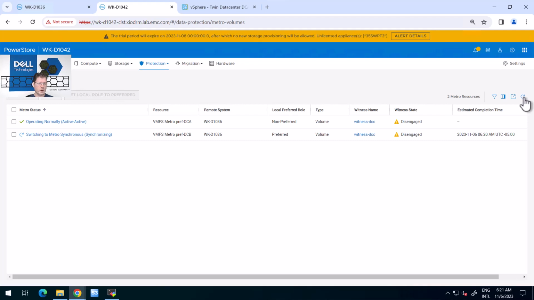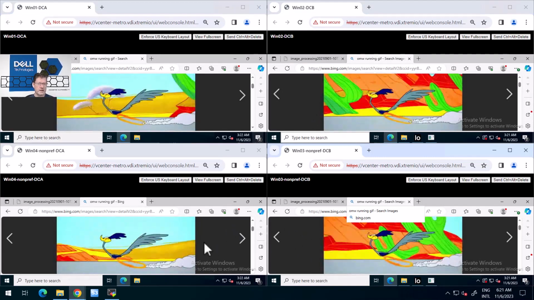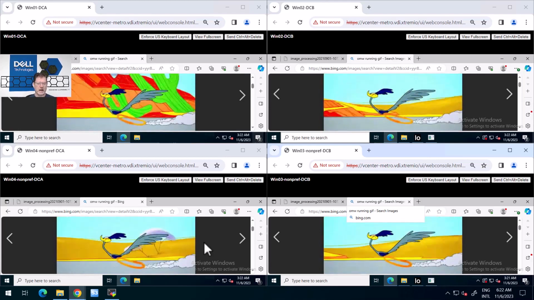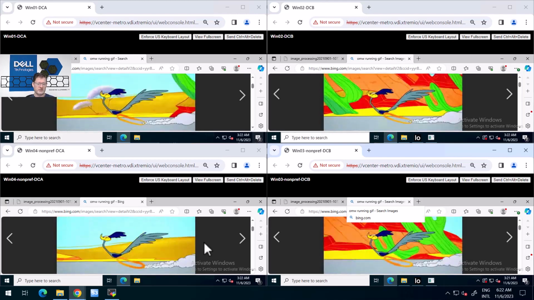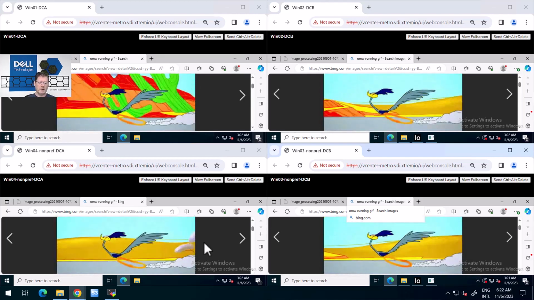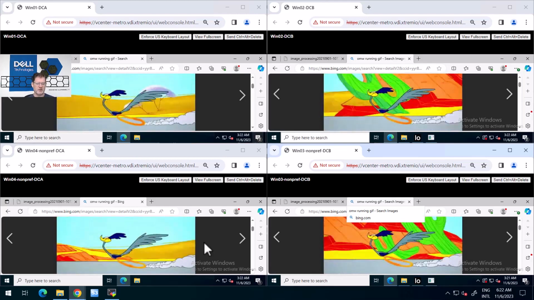You can see here that one of the volumes is operating normally again. So the sync is complete and it's now running active again. The other one is still synchronizing, but it will finish in just a second. And there we go, right? Now you can see it's all back to active. It's back to its normal behavior. And as you can see, the machines are unfrozen and they're running again, because now they can once again do their writes. I was quick enough for the operating system not to actually crash because of the unreachability of its boot drive. Because I fixed it quickly enough, Windows was able to just resume instead of crashing out on me.